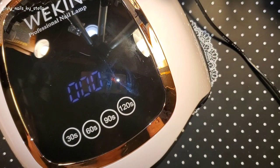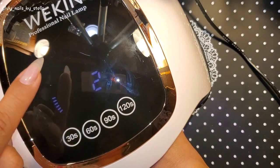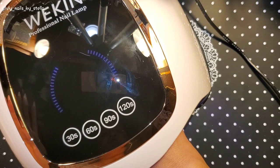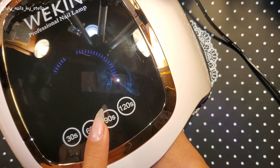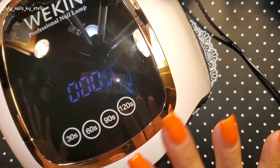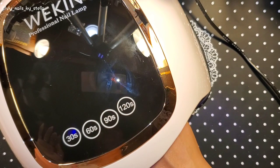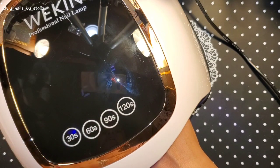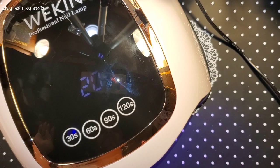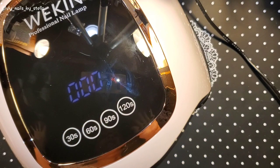So if I just stick my hand in there, it's going to start working right away. It's already working, as you guys can see. It will start counting, starting from 0 or 1. So for example, if I only want 15 seconds, I will stop at 15. And that would be the 15 seconds, okay? And you can just take your hand out and it will stop. Also, you can go ahead and press the 30 and it's already on. It's going to start counting from 30 all the way to 0 or 1, I can't remember. So that's how it works. And if you take your hand off, it won't stop because you actually pressed it. So if you want to stop it, you just have to press it again. All right, you guys, so I hope it makes sense.